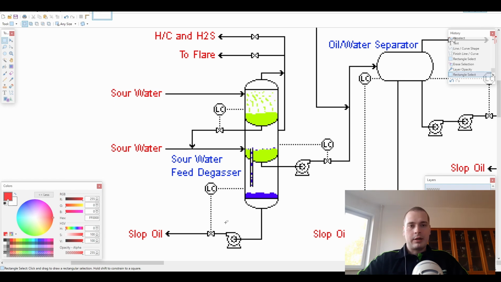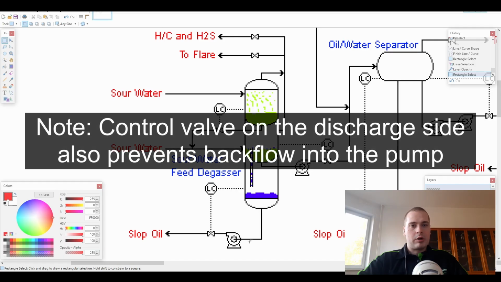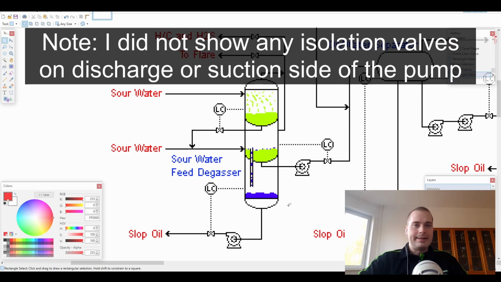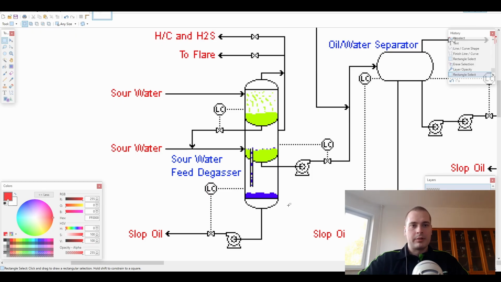The valves are always located on the pump discharge. This is because we don't want to damage our pump by creating a vacuum on our suction side of the pump. That's just the basic idea behind this, and we can talk about that some other time and in another video in more detail. Anyways, let's get back to our second stage.